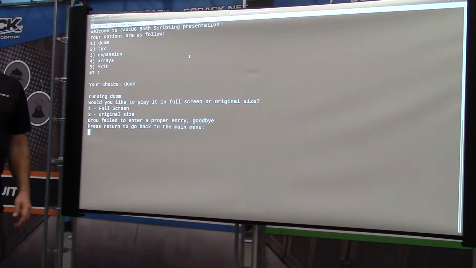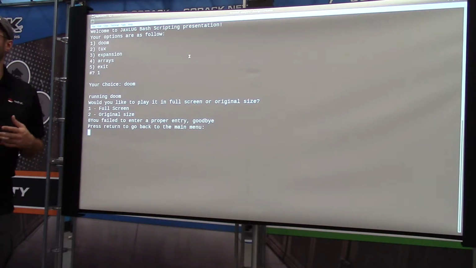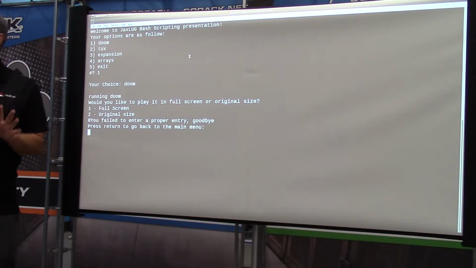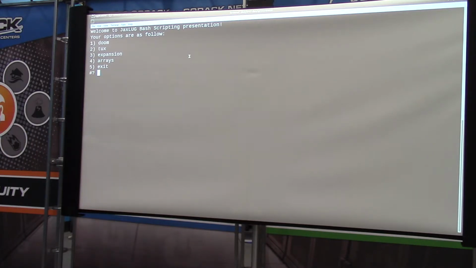You can also do a read that won't actually print the character that you push. I think that's -s, and that's really useful for passwords. You want to make a system that takes a password from a user, does something with it, like makes a hash or something, compares that hash against a hash that you already have on the system to make sure that that user is authenticating with your system. You can do that. Press return to go back. Okay.